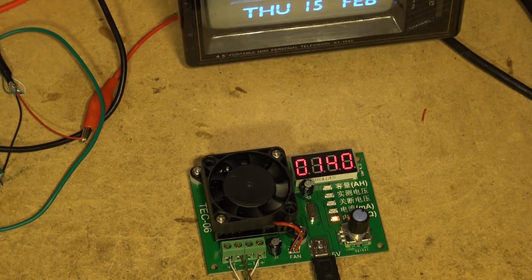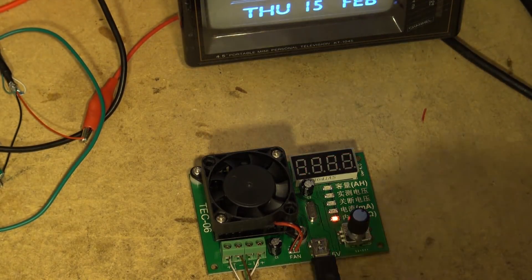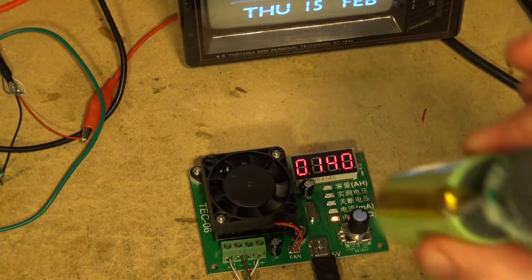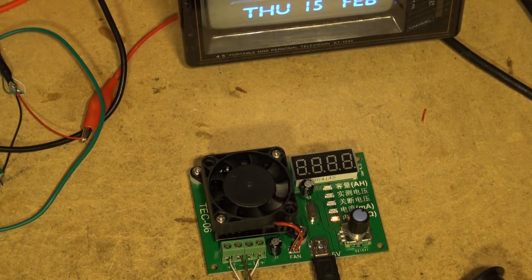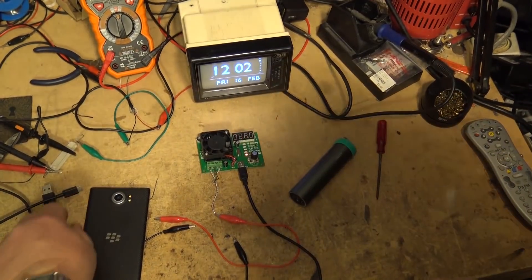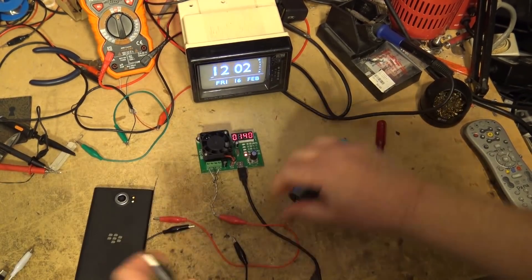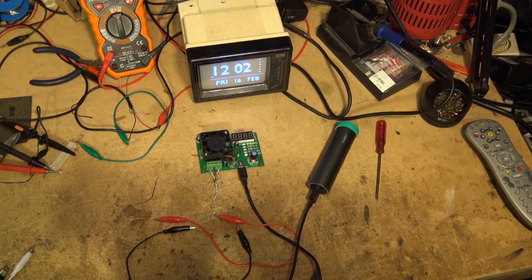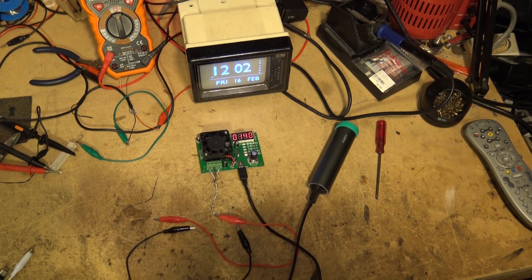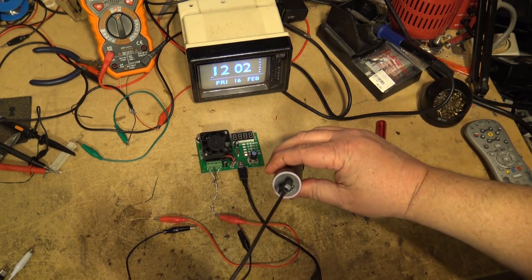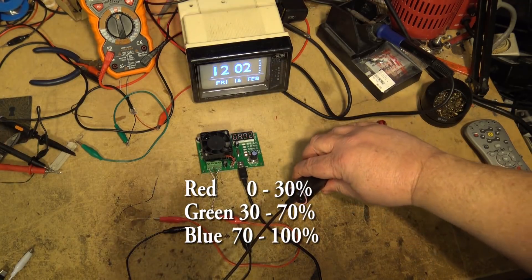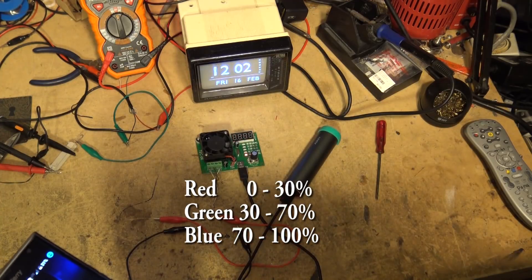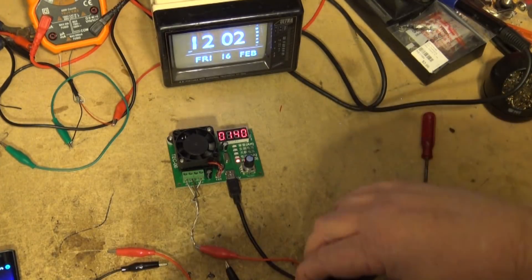We can certainly find out if I plug in the charge connector and plug it into something such as my cell phone, that will show me what percentage of charge is actually still left in here by the colors of the lights. I've once again reassembled the battery. Let's just plug in our charge lead. I'll plug it into my phone here and we'll see, this should probably go red. Yes it is, which indicates that it is down in charge, but it is still actually charging my phone, so the battery is not completely dead. I just had this shut off when the charge voltage got down to 3 volts.